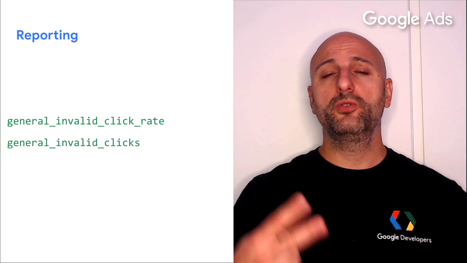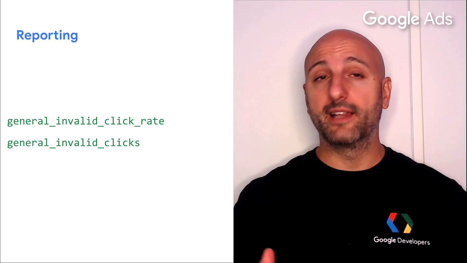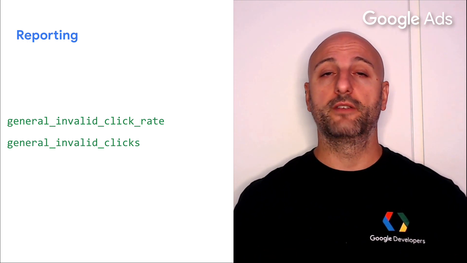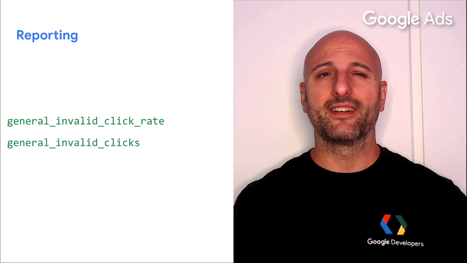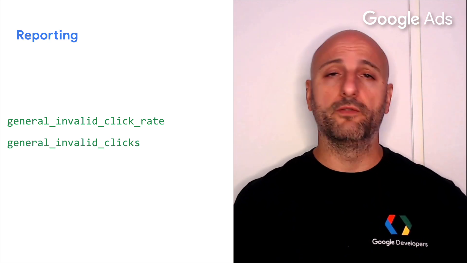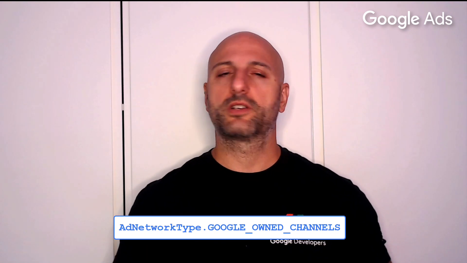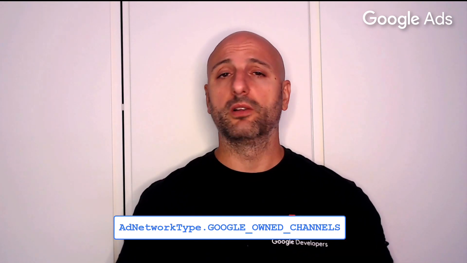And finally, we have two new metrics related to the number of invalid clicks that provide aggregate measurements about the clicks that were considered invalid, to help you better understand how a campaign is performing in terms of clicks and conversions. The improvements in reporting in version 18 are not limited to metrics. When issuing search queries for demand-gen campaigns, you can now use the new network type called Google-owned channels to see what traffic was served on Google-owned and operated channels, such as the Discover feed, Gmail, or YouTube.